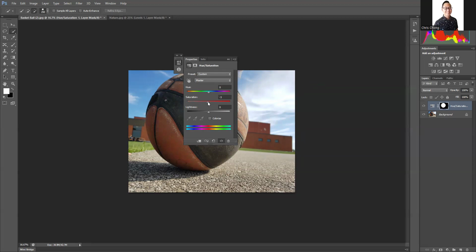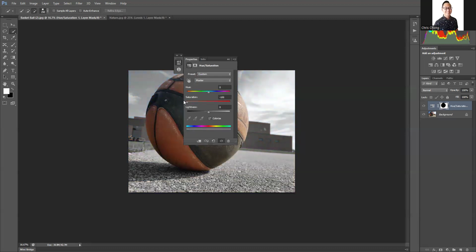To flip that, get the inverse, we hit Control I. And if you notice now, once we hit Control I, the background is white and the ball is black, meaning the background is selected, the ball is not selected. From here, what we can do now is turn down the saturation like this.